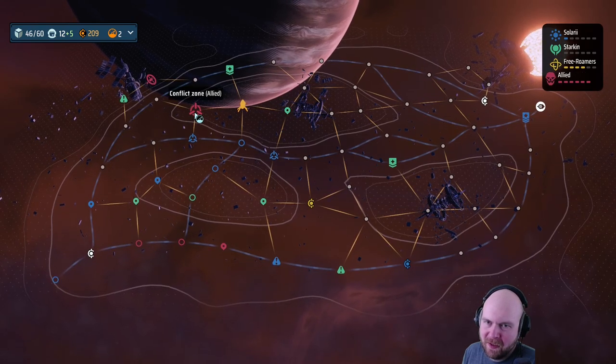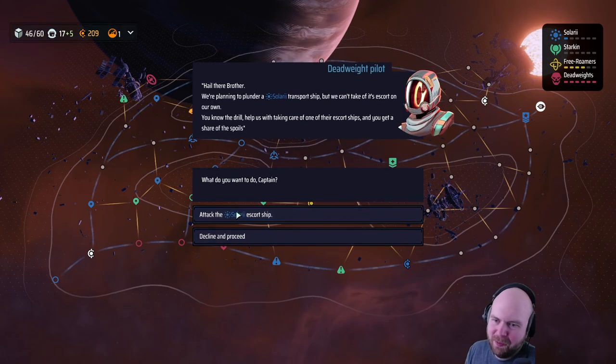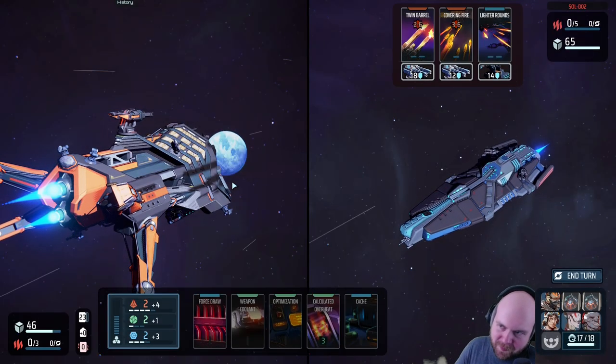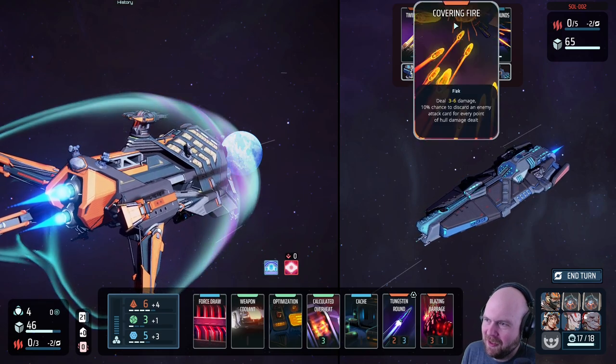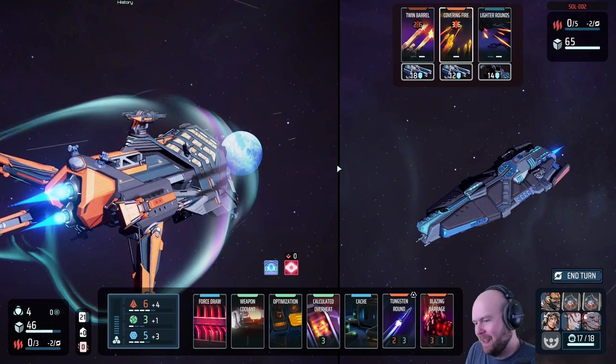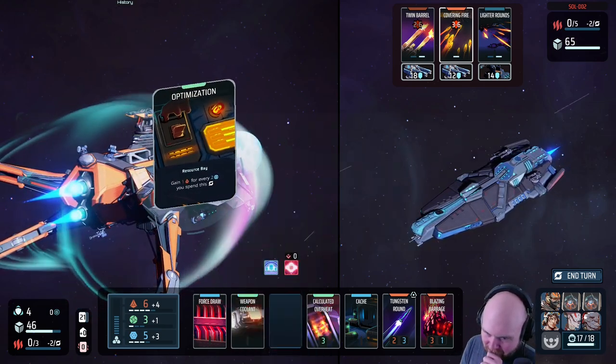Alright, I was gonna go here, right? Yeah. Allied conflict zone. Yes! Let's attack the Solaris ship. Give me a big pirate button and I will smash that button. Covering fire? What, this ship has no shields. It's just flak. Rude. Alright.